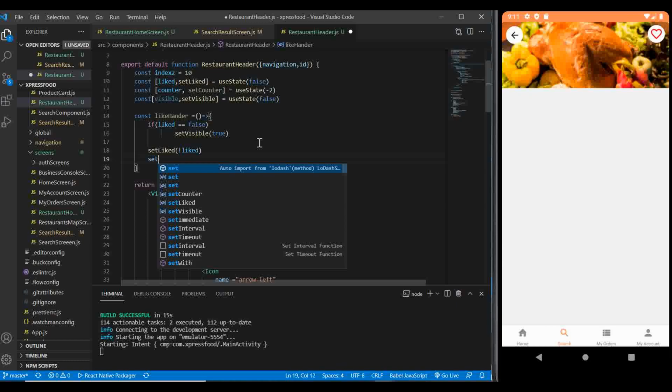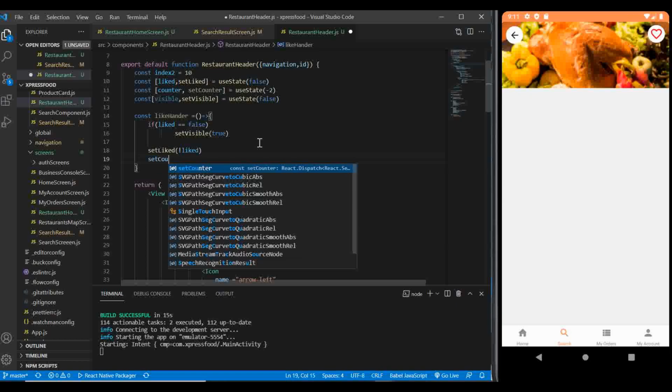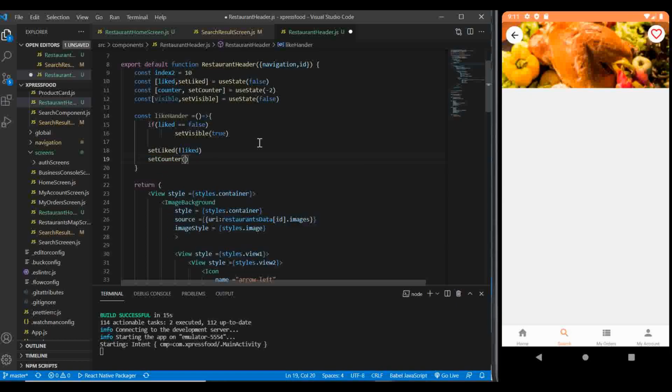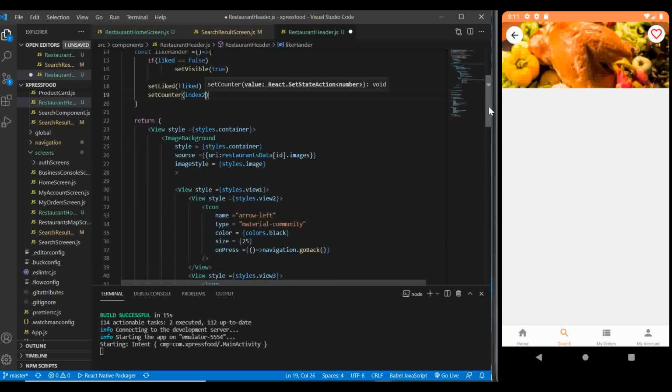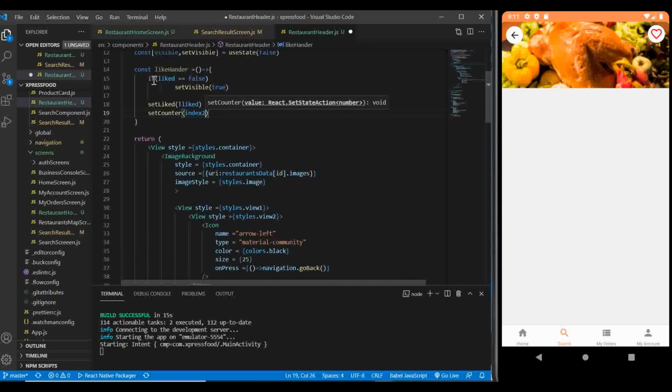Now you see the reason why I've used the counter. Set counter, we give it index 2. Okay, so you can see how I've used the if statement. If this is true, this is the only statement that will be executed, and if it is false, this won't be executed, but these two will still be executed.